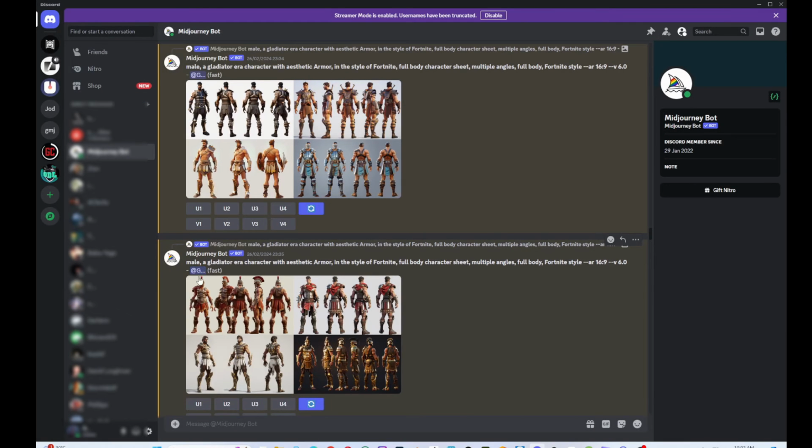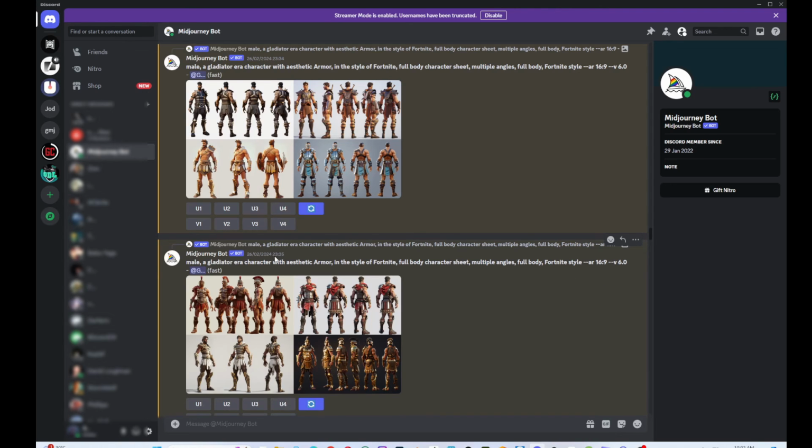So yeah, here's the prompt. Male, a gladiator era character with aesthetic armor in style of Fortnite, full body character sheet, multiple angles, full body Fortnite style, AR 16x9 version 6.